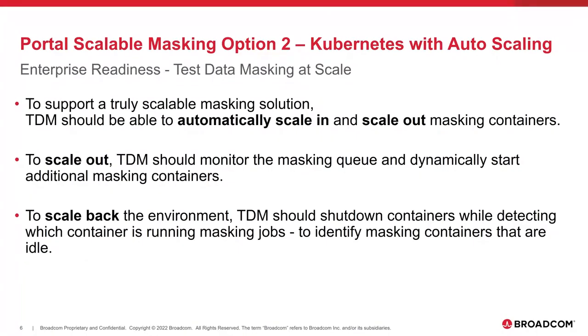Kubernetes. So the Kubernetes deployment of TDM comes with automatic scale in and automatic scale out functionality, which means depending on how much information there is to mask, how many tables and how many rows of data, TDM will be able to scale out, add additional Kubernetes pods which can perform the masking, and within each of the pods we can have multiple FDM engines as well. So not only can we scale horizontally by adding pods, we can also within each of the pods have multiple FDM engines too.